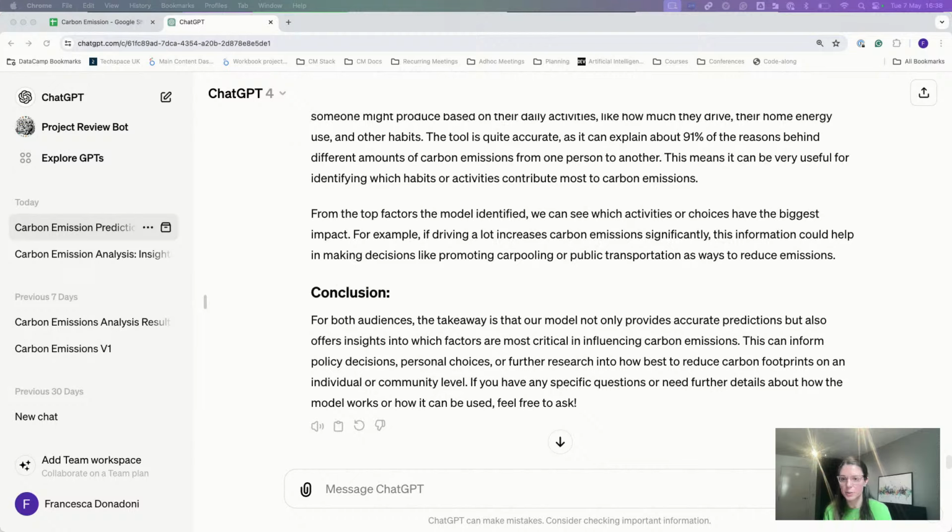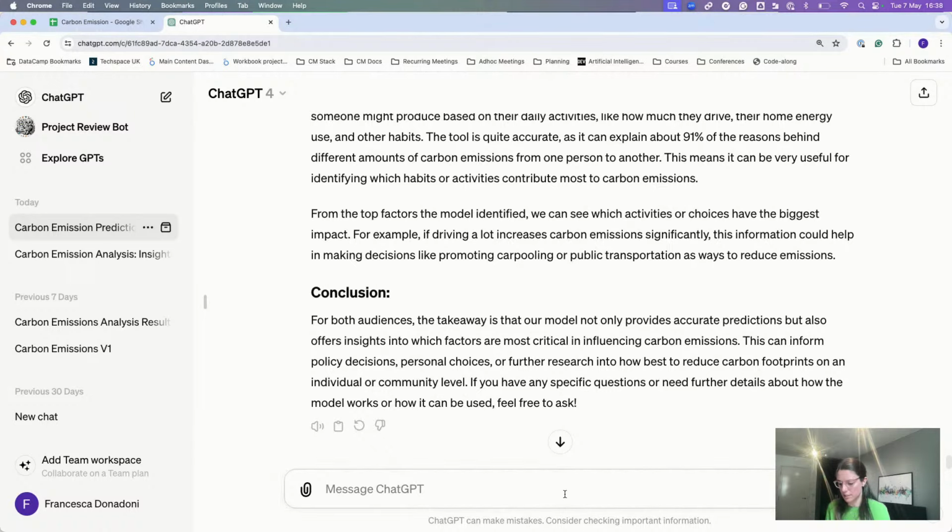I think one good thing about this tool is that you can ask as many questions as you need, and also ask it to explain different parts of what it generated.